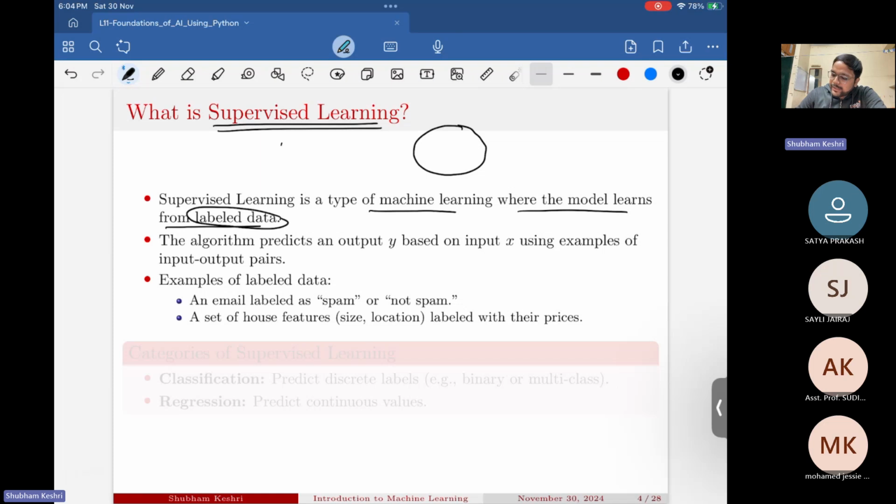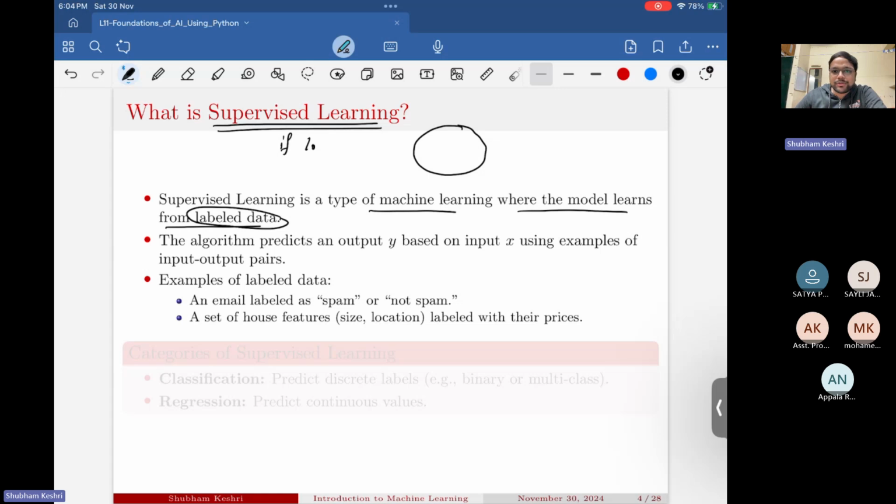For example, you can say if the word lottery is being used or not, so that can be one feature. How many times this word lottery has occurred, that can be another feature, and so on and so forth. So you have features in the data. If you see an Excel sheet, you can have columns, and each column will be a feature. One feature can be if that email comes from a trusted source or not, yes or no. Some can be counts, like how many times the word lottery has been used, how many times the word subscription has been used, and so on. Those are the features of the data.